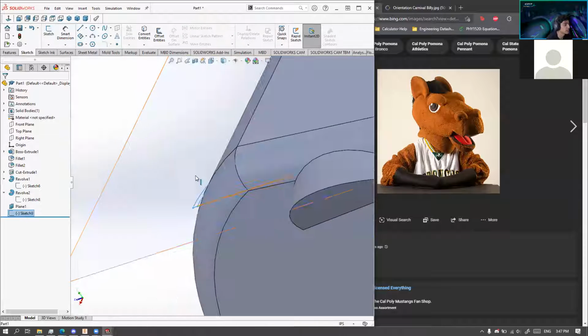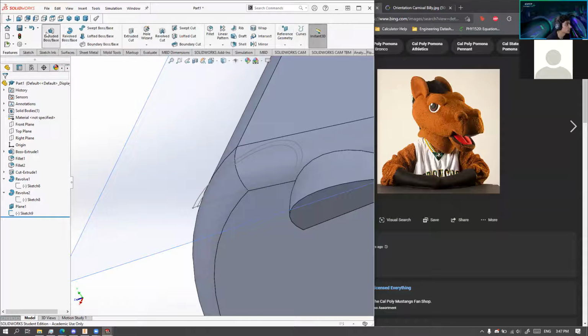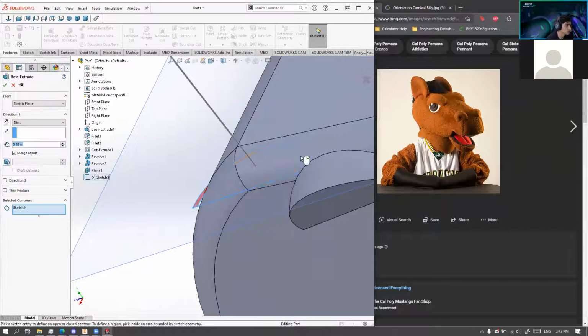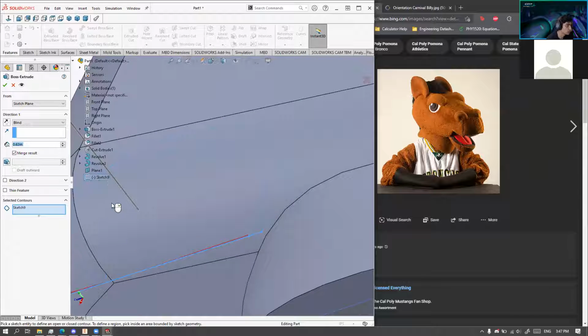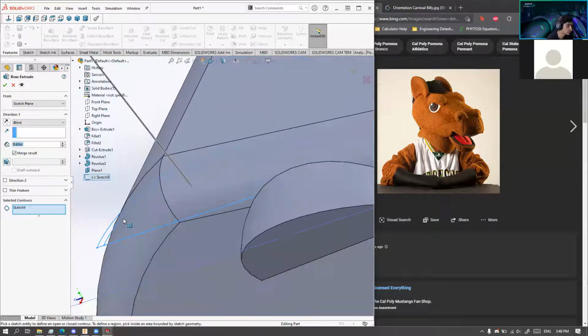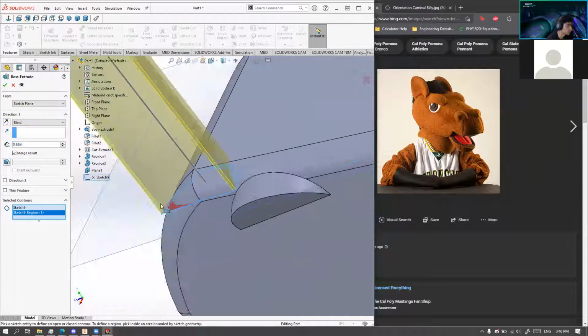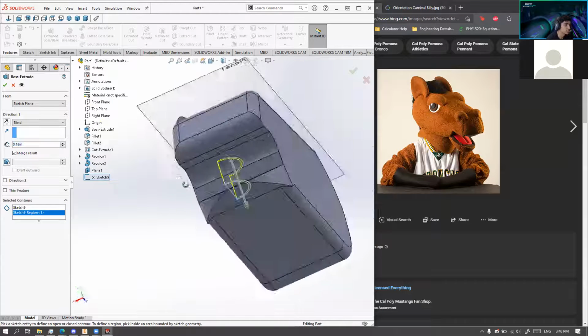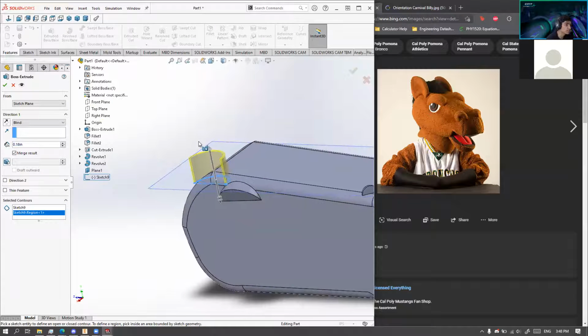Let's see how this looks. Let's see if we extrude this. Go down to sketch. Okay, it's way too high. We'll have the cup, but we need to also enclose the cup.